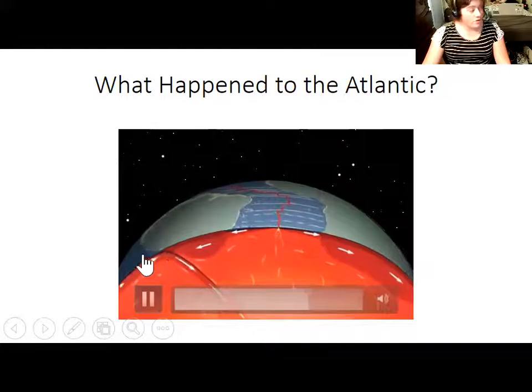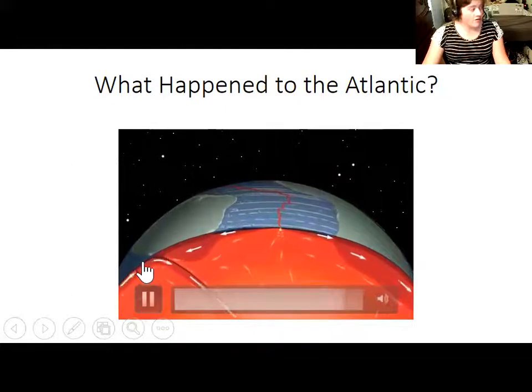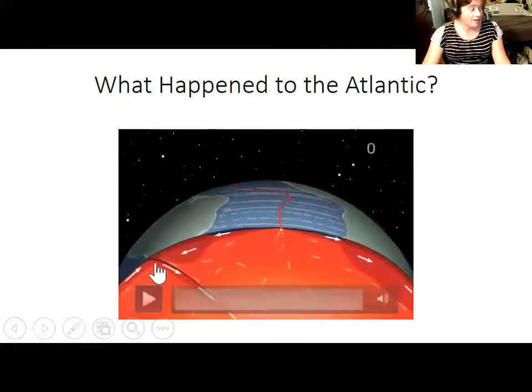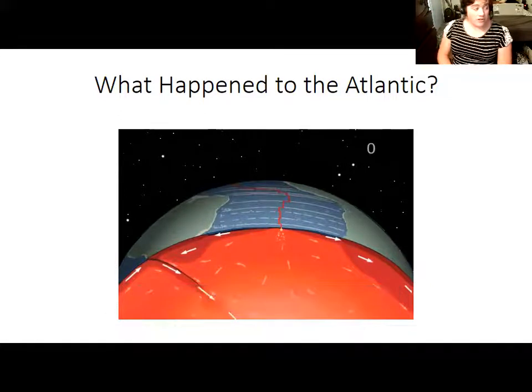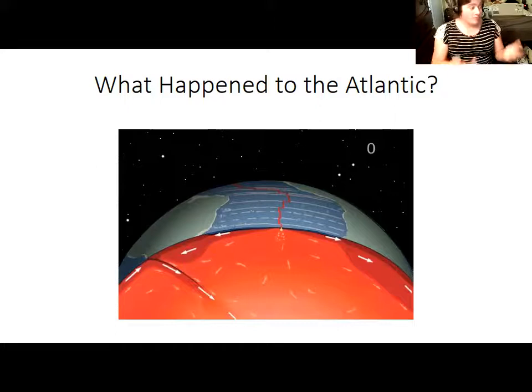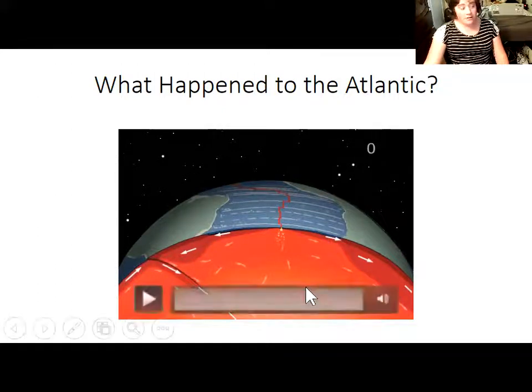You'll also notice that oceanic crust in the Pacific is disappearing. Oceanic crust in the Pacific is being subducted at a greater rate to make up for this. And indeed, presently, the Atlantic Ocean is getting larger, while the Pacific Ocean, which is mostly surrounded by trenches like in Japan, off the coast of Alaska, Chile, New Zealand, the Pacific Ocean is getting smaller. That's also why it's called the Ring of Fire, all of the volcanoes and all of the earthquakes from all of those trenches surrounding it.